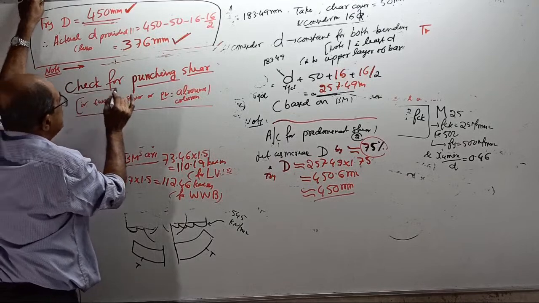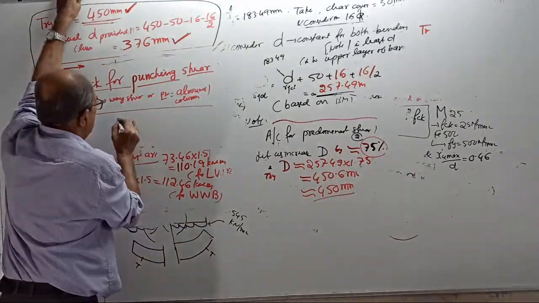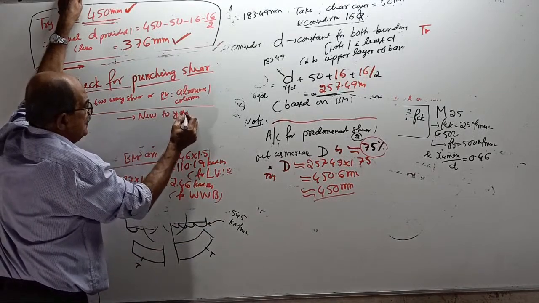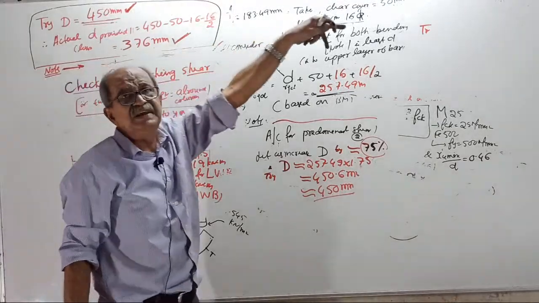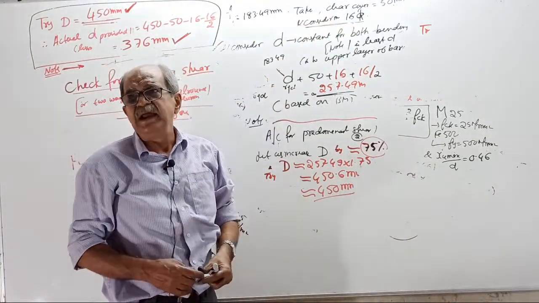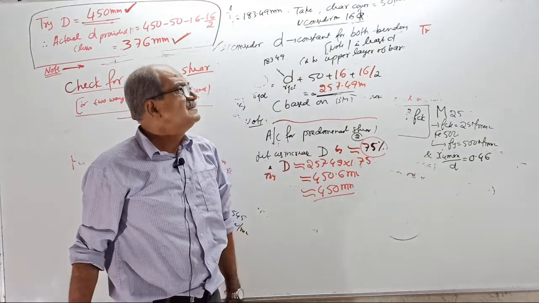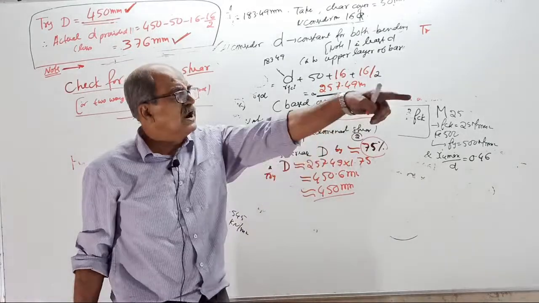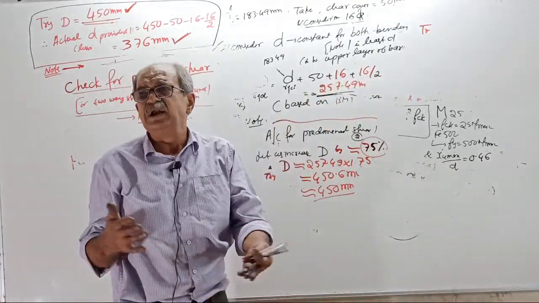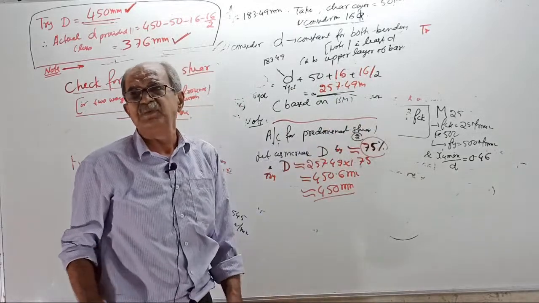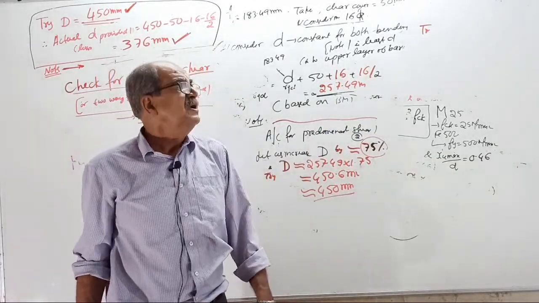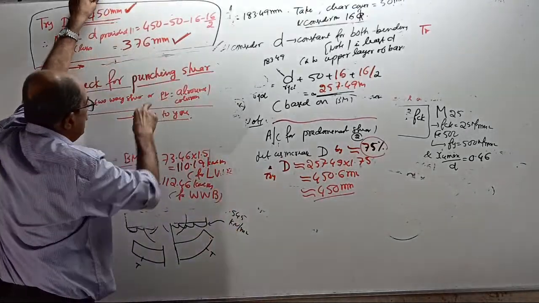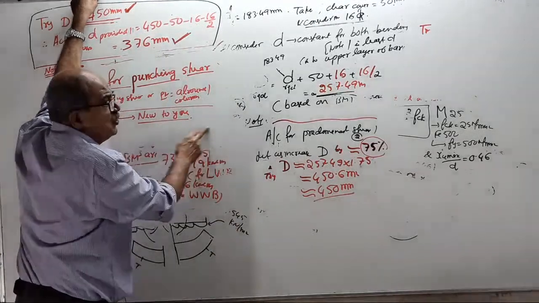Remember, this punching shear is completely new to you. Therefore, I will explain. That other shear is not new to you, so I will just write a note: our usual shear. Someone will say, usual shear, what nonsense is this? I will tell them they do not know the subject, that is why they are commenting. Students got confused, but I told the correct principle and an easy method. First of all, I won't reply to the comment. So first you go for punching shear, which is completely new for you.